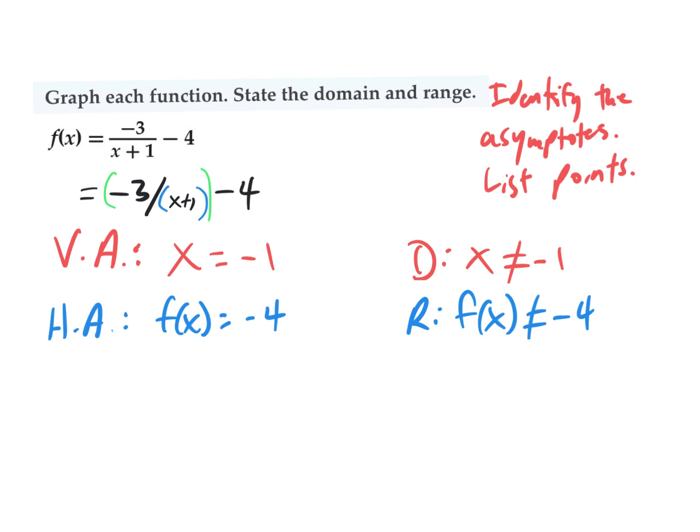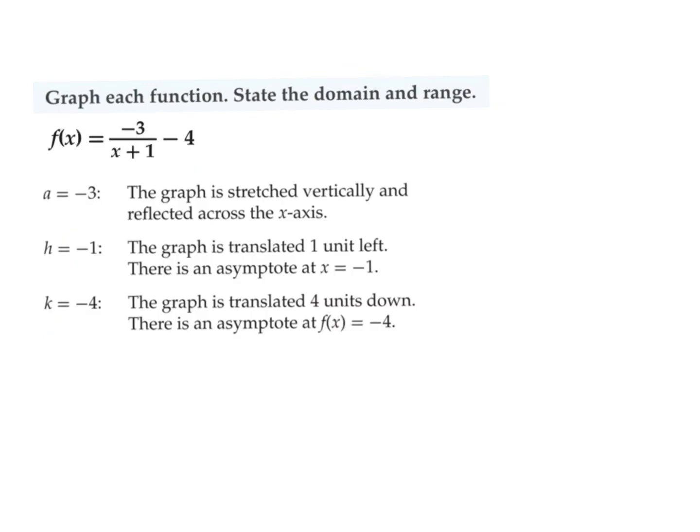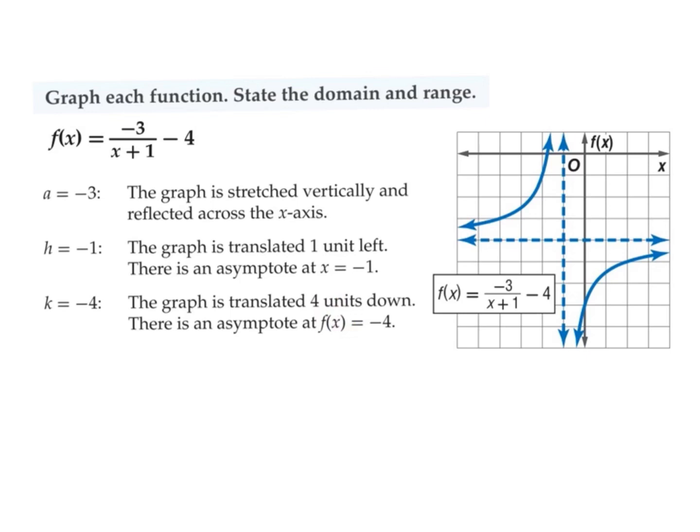So we've done all this already. This is the vertical asymptote. This is the horizontal asymptote. And we found the domain and range already too. But the graph, when we go to actually put the graph in, it's going to look something like this. I want you to list points. Now I want to talk to you a little bit about where to look in your table to find the points. I want to make sure that we're all clear about where that is. All right, so I'm going to add a little picture in here.